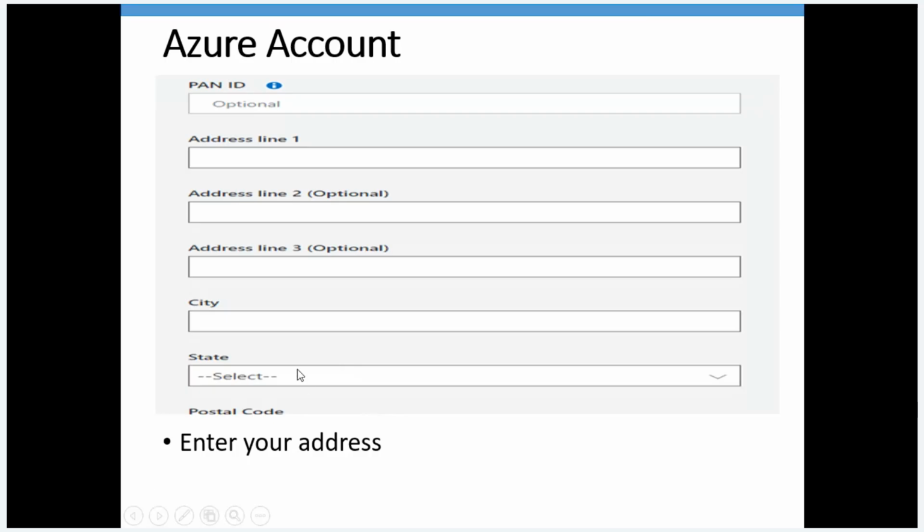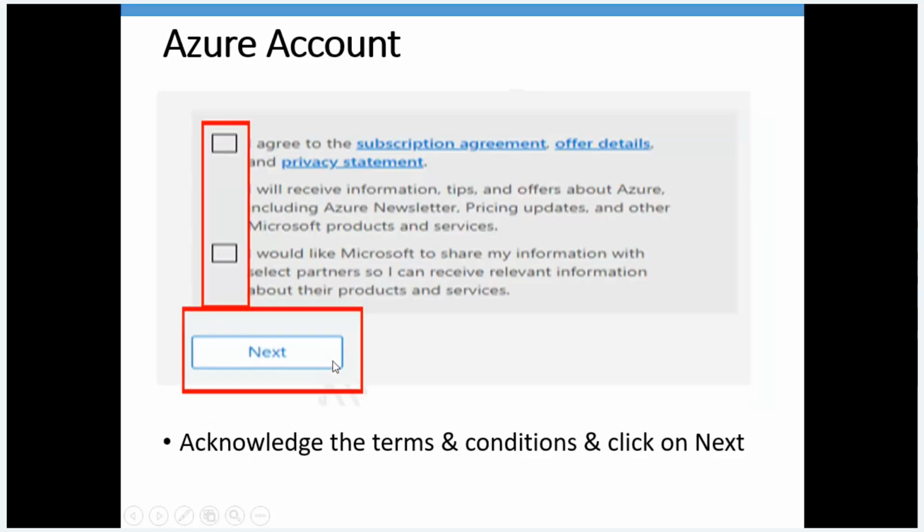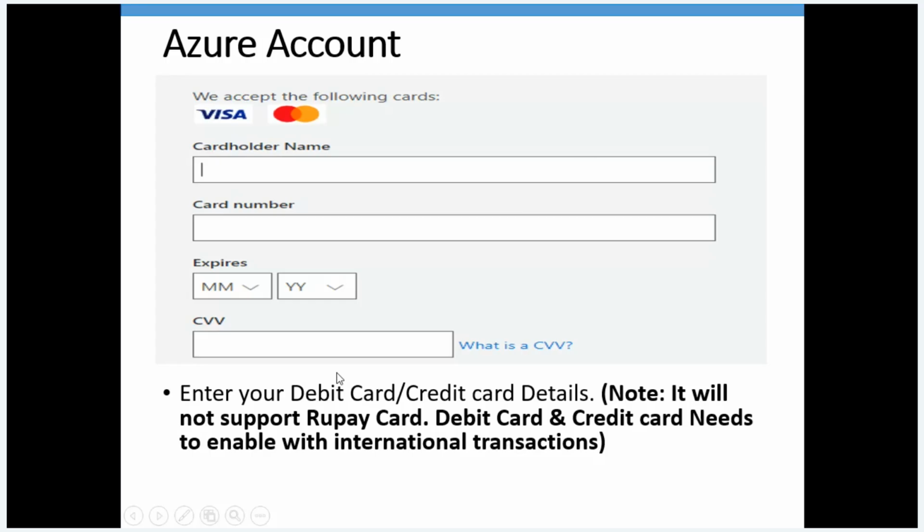So all three things are the same. You have to enter it here. Once you enter your address, you have to check the checkbox. If you want to read the terms and conditions, you can click on these links and read. Then click on next.